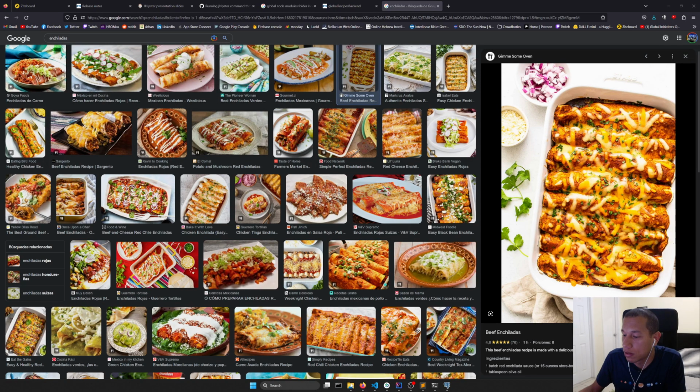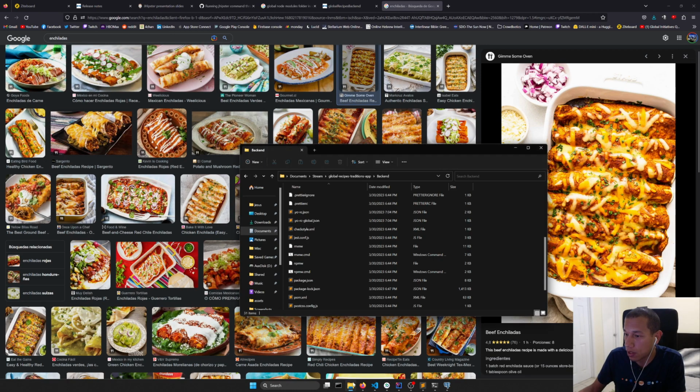Let me see if that folder is clean so I can show it in the stream. Let me clean that folder, because sometimes I want to show a clean folder.